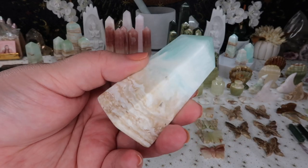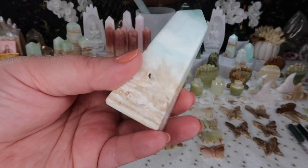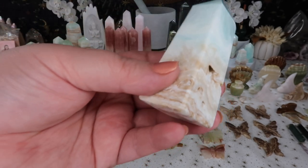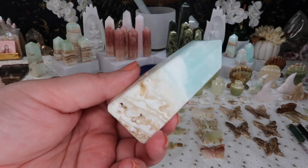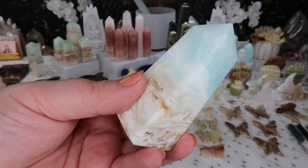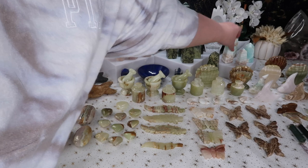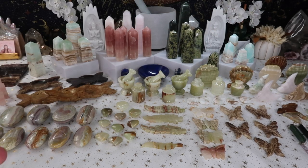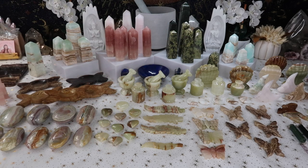The last tower options are these gorgeous blue calcites. They just remind me of the ocean so much — a lot of their matrix is brown and white and then the tops are blue, which really reminds me of the beach and the Caribbean. I am super excited about these because it's been a while since I've had them in the shop, and all the colors give me such summer vibes.